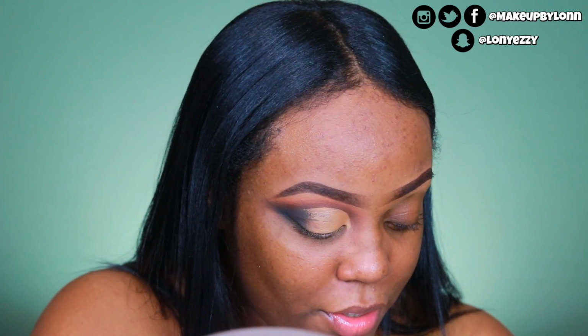So now that I've cut out the crease, I'm just gonna take a little bit more of Noir and go over the edge of that crease just to kind of darken it a little bit because it kind of took away from it. But you don't want to mess up the defined cut that you just created. So don't go in too much or too hard.